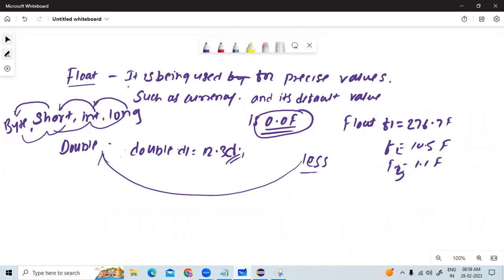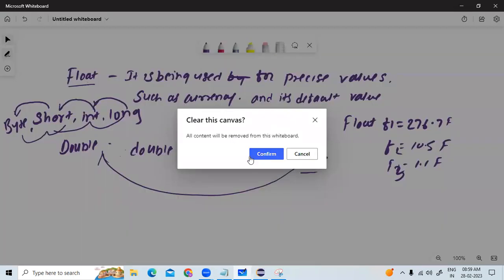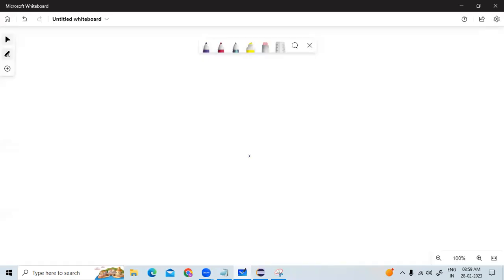Clear till now? So after that is the character data type. What is character? Simply, it is a single 16-bit Unicode character. It is 16-bit only. It is used to store characters.